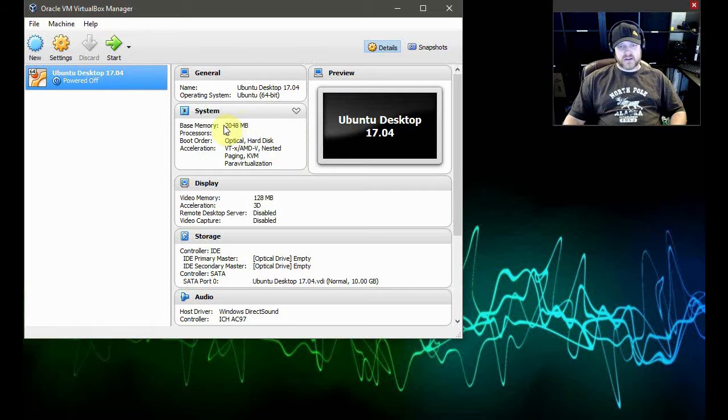You can see I've allocated about 2 gigs of RAM to it and a couple of processor cores. I went ahead and downloaded the Ubuntu installation ISO file from ubuntu.com ahead of time. This is for Ubuntu Desktop, not server. I've set up this virtual machine so that it can point to that ISO file for installation.